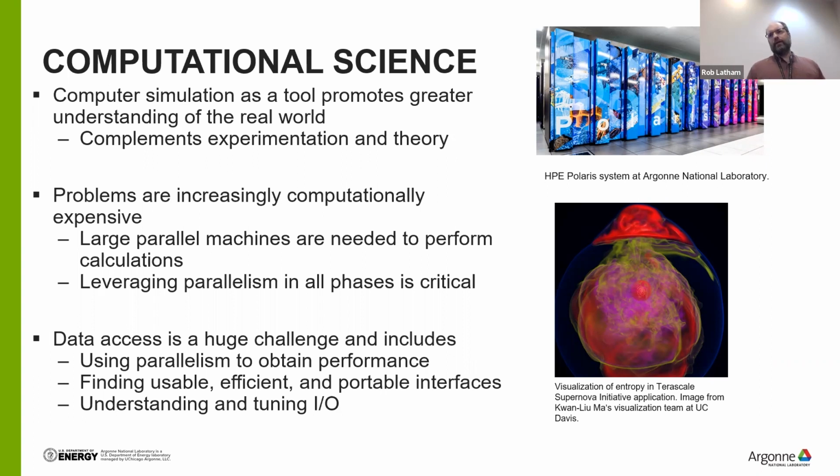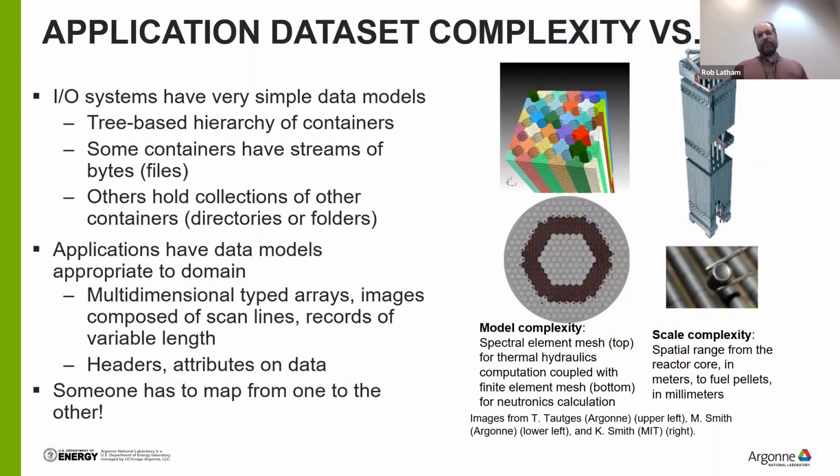So being able to extract parallelism, but also understand what's happening so we can get even more parallelism, are important aspects. And one of the reasons why it is a little bit challenging is because application scientists think about their data the way it exists in the real world. We don't think about a collection of bytes on a disk. We think about a tree-based hierarchy of containers. Maybe there's a data structure, like an adaptive mesh data structure that is helping to gradually and increasingly refine the mesh over a multi-scale algorithm.